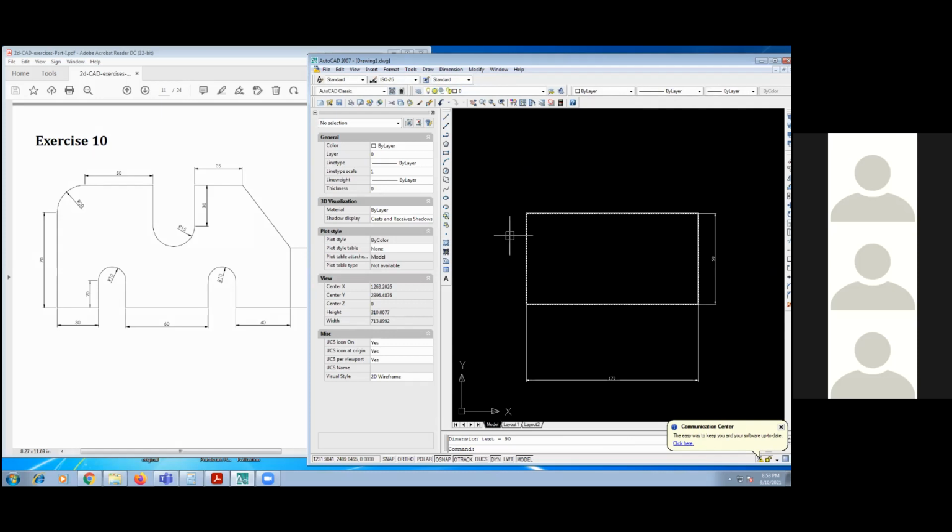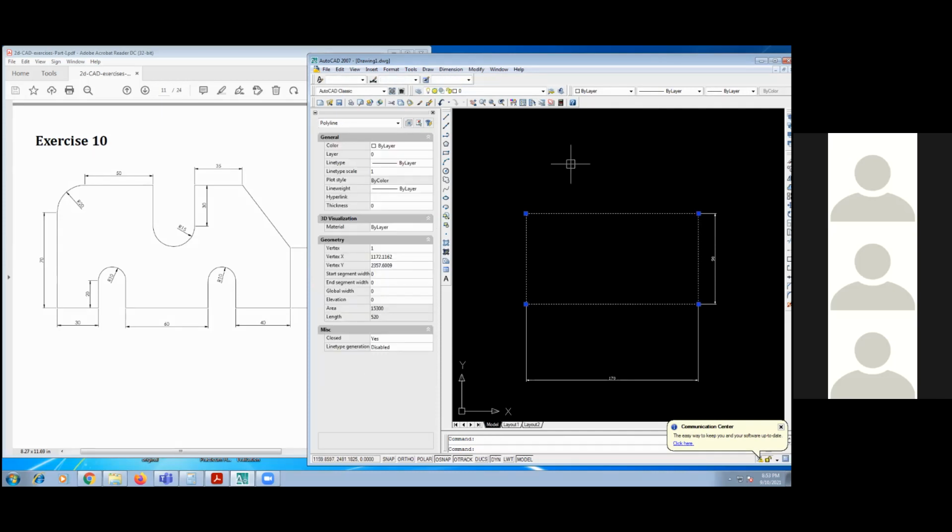Now, what we need to do is I want to break this one. How to break? I want to split. How can I split? I want to make individual lines, because this is all polyline. How should I split this into 4 lines? This becomes one object, right? I want to make it 4 objects. How should I make it? Any idea?